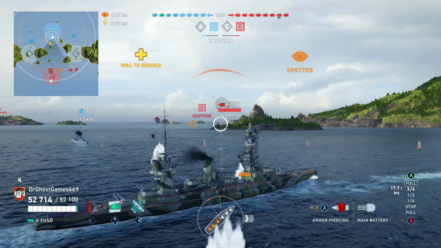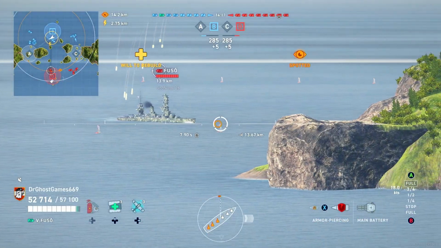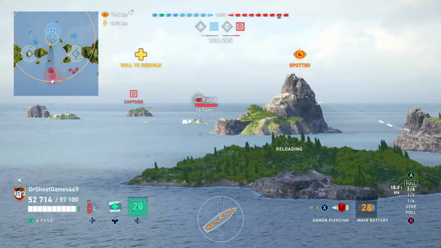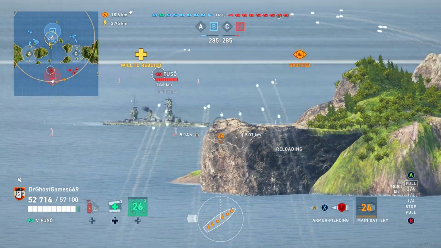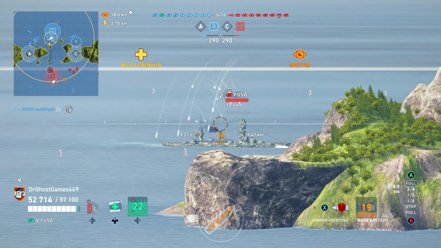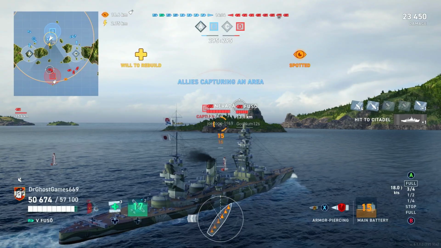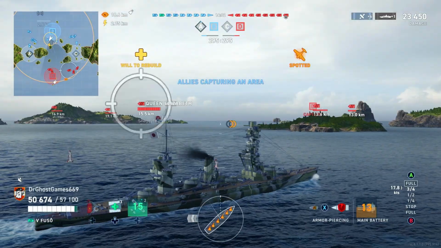Now, we already are getting shot at by this enemy FUSO. He shoots his front guns at us. He's actually swinging out, so we're going to be able to pop our spotter and get all 12 of our 14-inch guns downrange. And these are pretty damn good 14-inch guns, believe it or not. He's going pretty broadside, and we absolutely smack him for half of his HP. Opening salvo, very spicy, 23,000 damage.